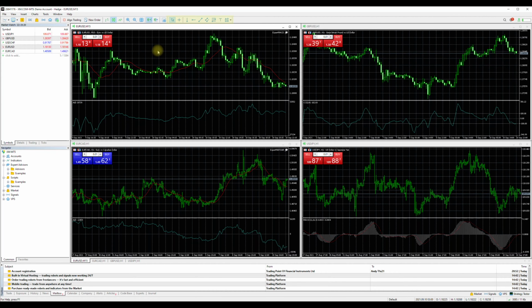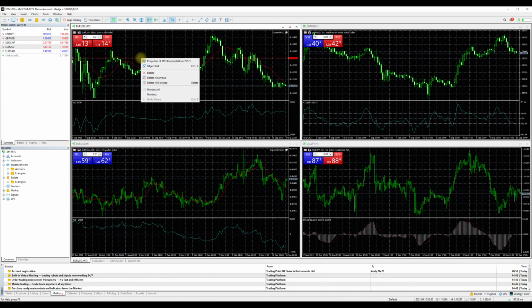You can create objects. The tools to do that are located at the end of the toolbar above, or you can access them by clicking insert and then pick objects. We will add a line, for example. I will click the vertical line button on the toolbar and then go to the chart and add it.